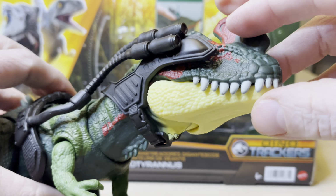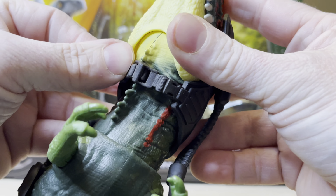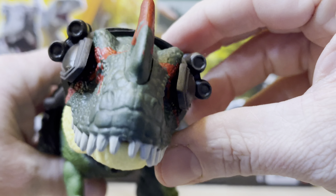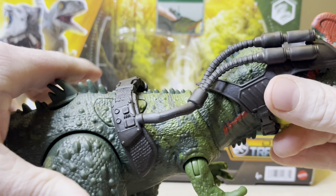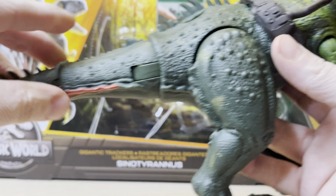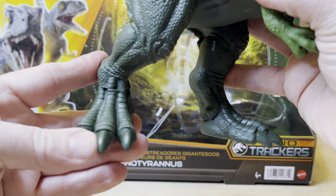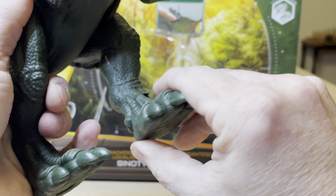Okay, so I did that off camera, but if you're really curious, yes, this does go underneath that and can help secure it more. It probably goes out through there too, but that's all the further I got with it right now. This is what it looks like on the dinosaur. Bringing back the good old days of nostalgic Dino Riders. So cool, from the 1980s. So cool. I could really love to try this on a lot of dinosaurs that I have and see how that works. Don't want to forget, you have foot articulation as well. So don't want to forget to mention that, but yeah.